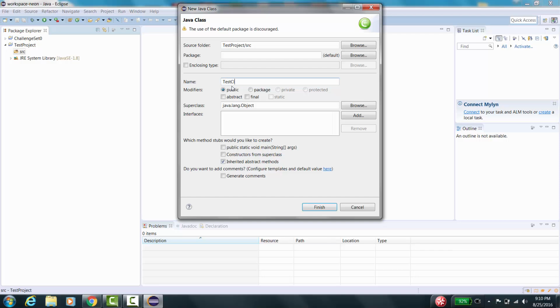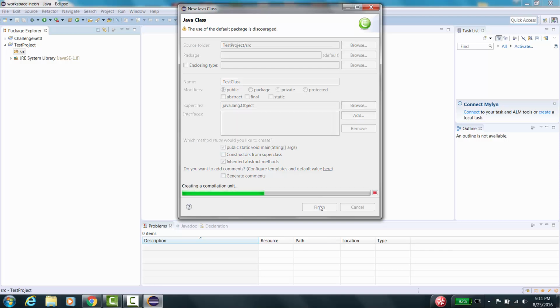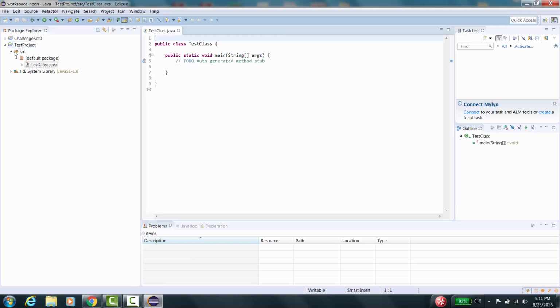So I can call this test class. I could really call it anything. You just make sure that it's capitalized. If I wanted to, I could just call it class or something. But I'll call it test class. And the one thing that you'll want to do for each of these at first when you only have a single class is check mark that you want to create this public static void main. There's a reason for that, but I think it's probably best if I cover that later. So you'll click Finish, and then you see that inside of this source folder here, inside of the default package, I have testclass.java. This is where all the code for your programs is going to go.